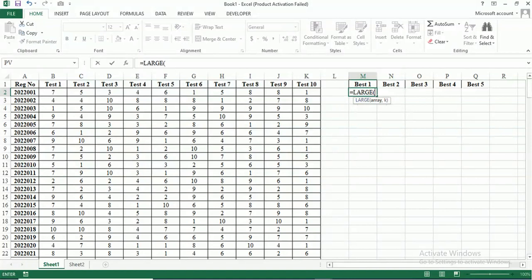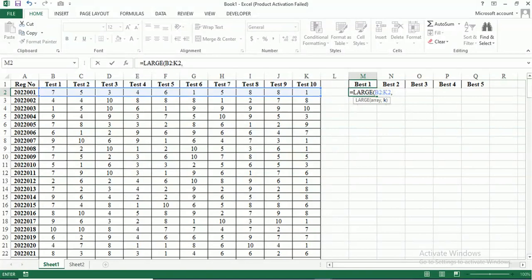Where are the marks? These are the 10 marks of one student. Only one student's marks we need here, not all the students. So that is the array. In my case it is from B2 to K2, and then put a comma, then K.